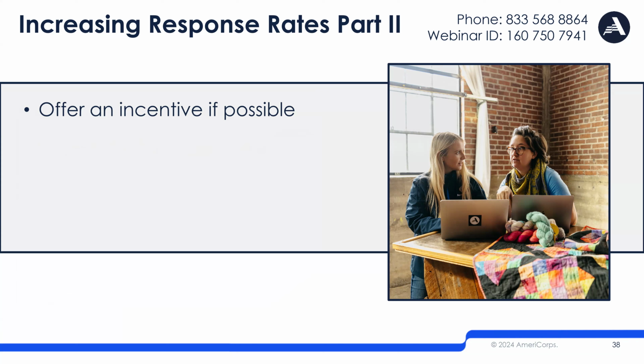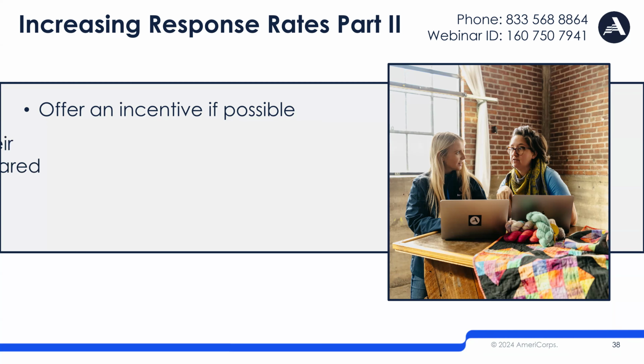You may not be able to offer any kind of direct incentive, but either way, you should think about how the respondent benefits. It can mean telling them that you'll share the results back with their team so that they can learn from the survey, or you can appeal to what matters to them, even if they'll never see the results. Say, we'll use this to improve our program. If they know that the data will be used to improve a program, they might be more likely to participate.